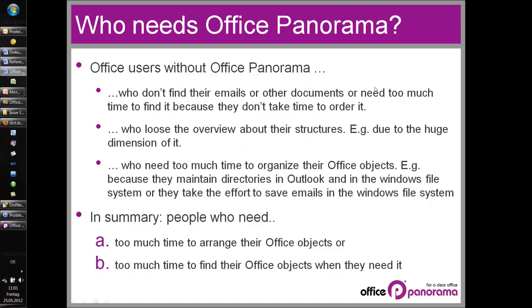For my first approach to this problem, I used Excel. I created a workbook and made a worksheet for each project. I saved emails with the Save As function as an MSG file in the Windows file system, and afterwards I inserted it as a link. Other objects like Word documents, Excel workbooks and PowerPoint presentations I also linked with the corresponding worksheet. So the problem with the different directory structures in Outlook and Windows was eliminated.